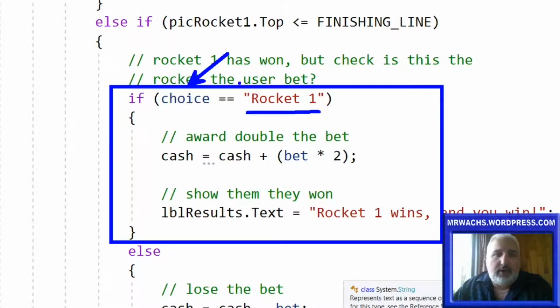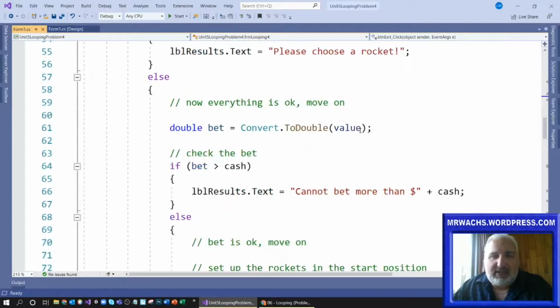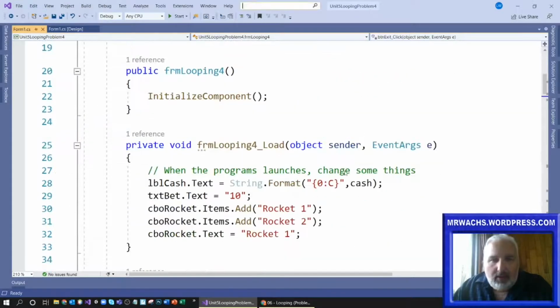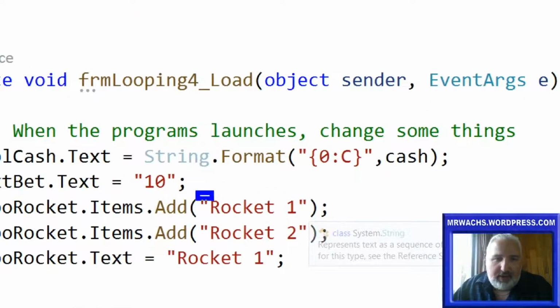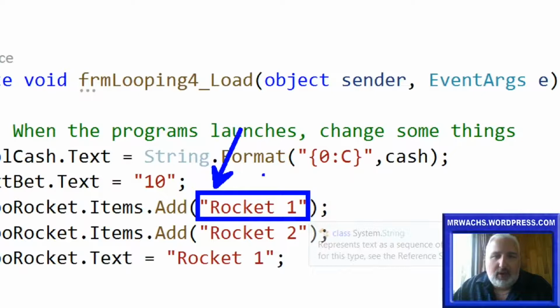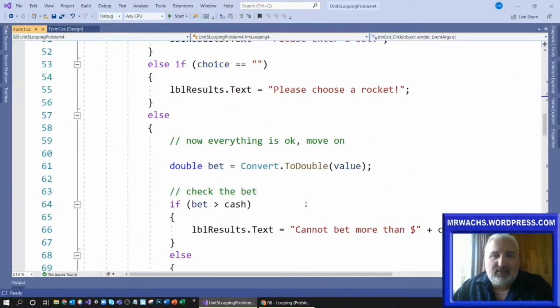And I just want to make a note right here that the way you put it inside of quotes has to be exactly the same way you put it when you added it right here, including any capital R's, any spaces. It has to be exactly the same spelling for this to work.